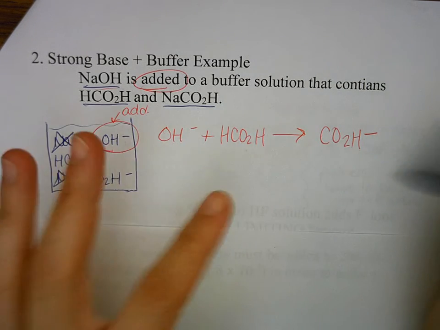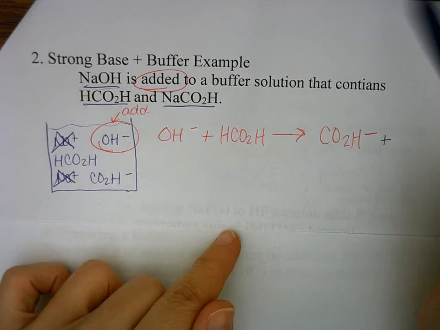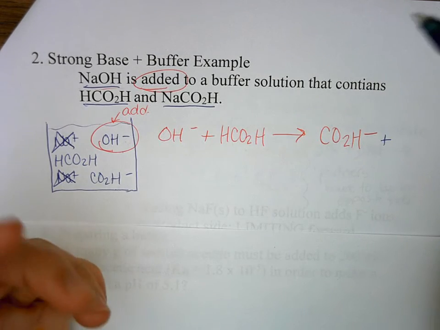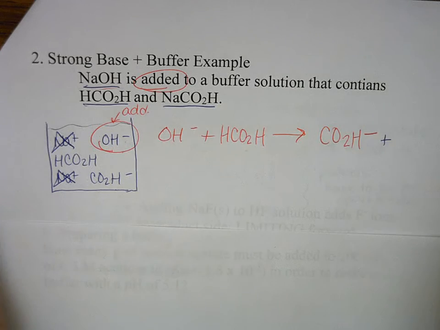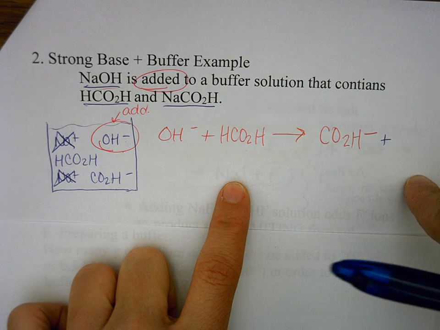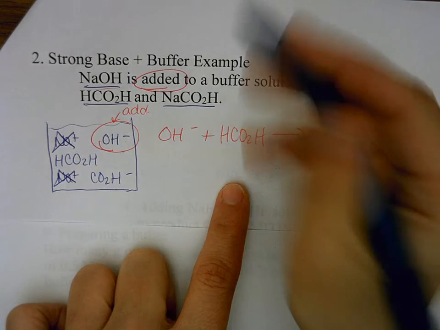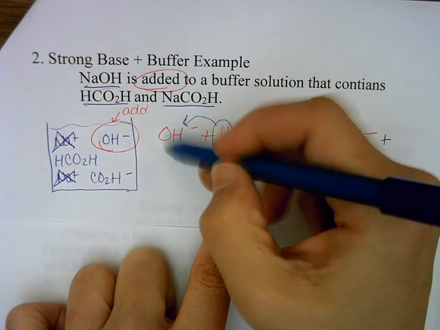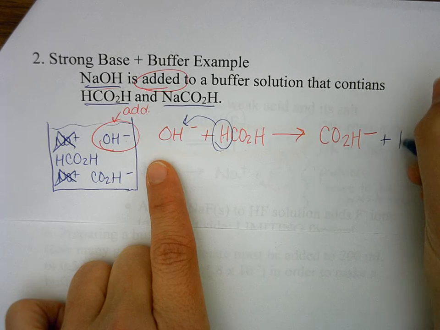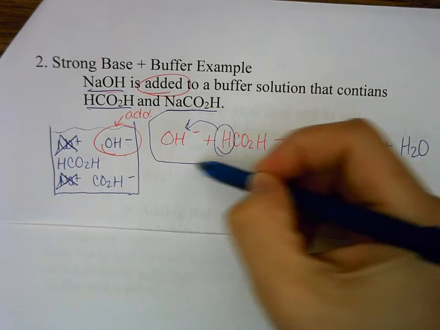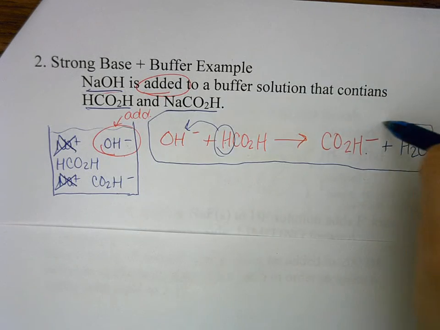Now, this reaction is not complete. This is everything that's in the beaker, but also in the beaker is what that we don't have labeled here? Water. Okay? And you should include that specifically with this one. I guess you could include it in the other one too. But you should include it here because that hydrogen comes over here with the OH and forms H2O and leaves you with the formate ion. So that is the overall reaction.